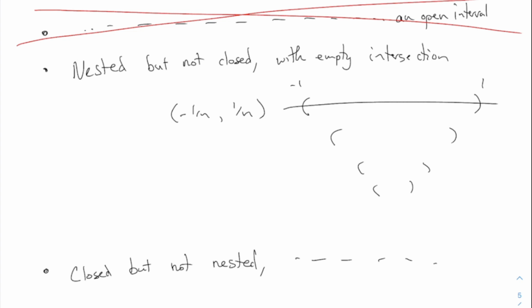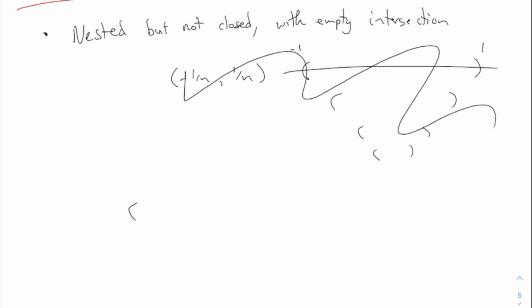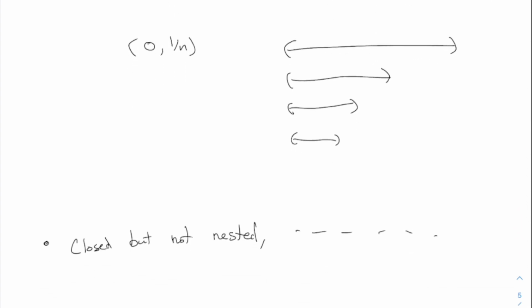If you actually consider only half of this picture, one side of it, that will suffice as an example. Does that give anyone an idea? Yeah, if I just do 0 to 1 over n as an open interval. So this one goes 0 to 1, and then 0 to a half, and then 0 to a third, 0 to a fourth. This time, the right endpoint really is going, in the limit, all the way to 0. There will be no numbers left over in the middle, right? The middle shrinks every time. So if that's my I_n, then the intersection of the I_n really is the empty set.